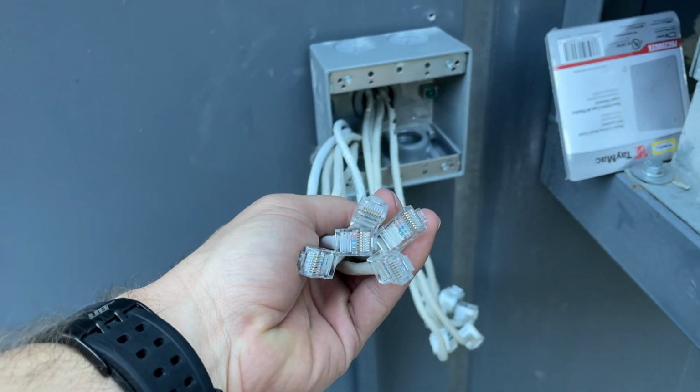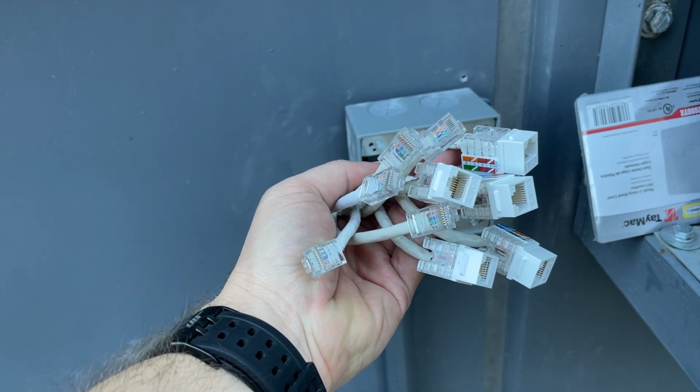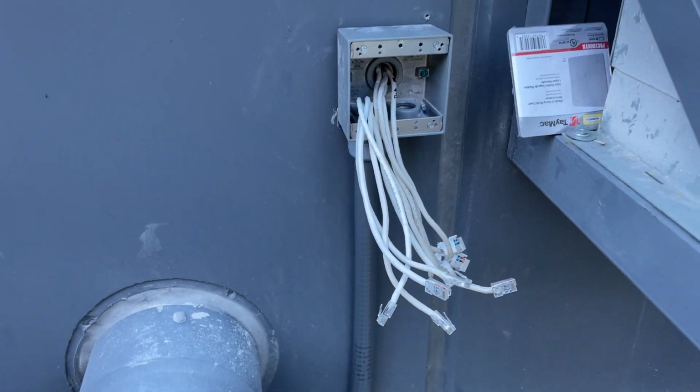We decided to terminate the cable here because in case the tiny homes ever get moved or the cables outside get damaged, at least the cable up to this point from the IDF is good. So these cables are coupled together. Each of the cables with the RJ45 ends are ran into each tiny home.